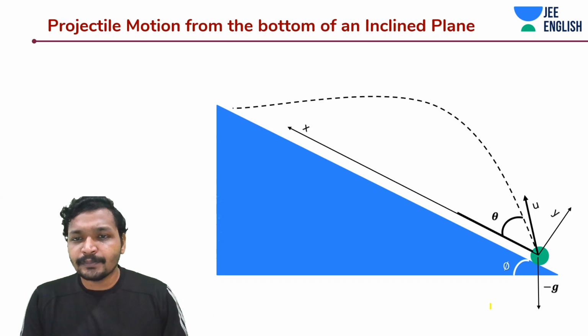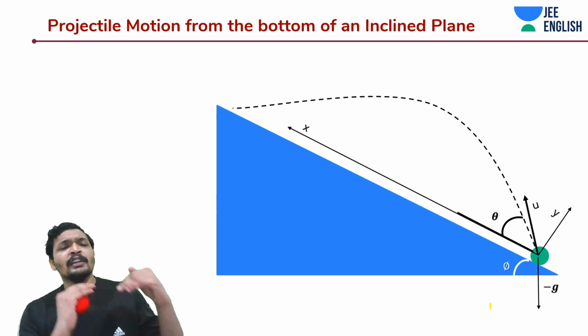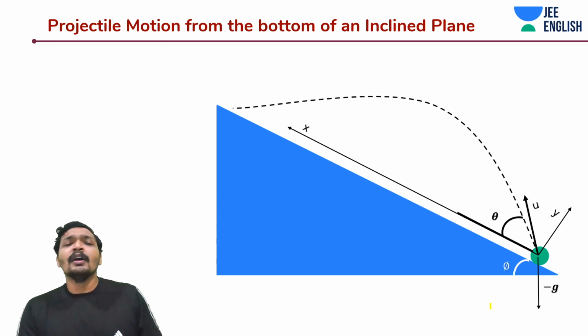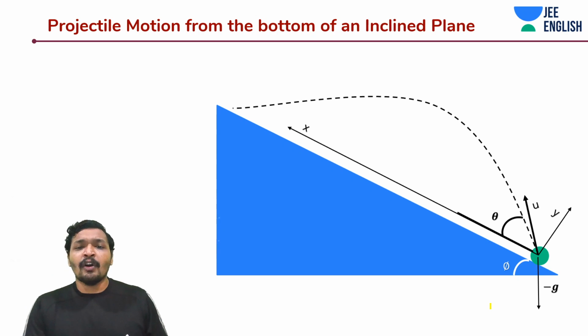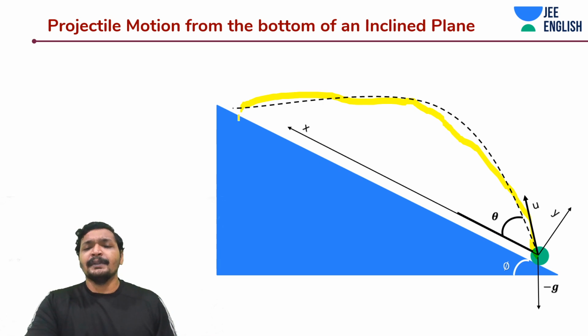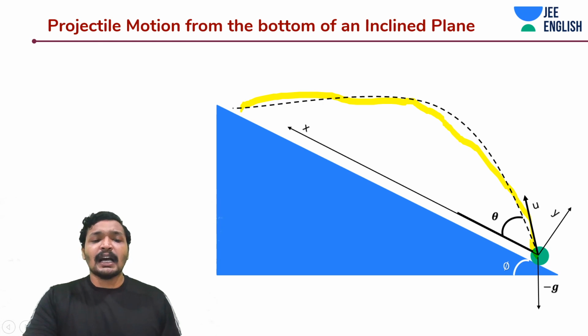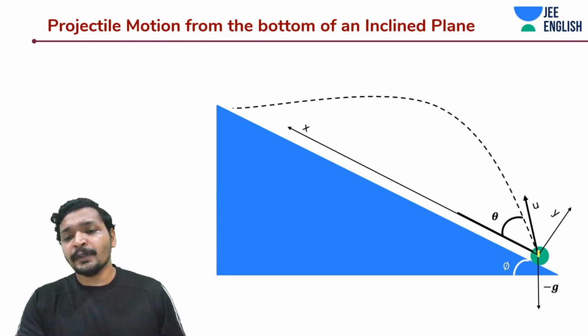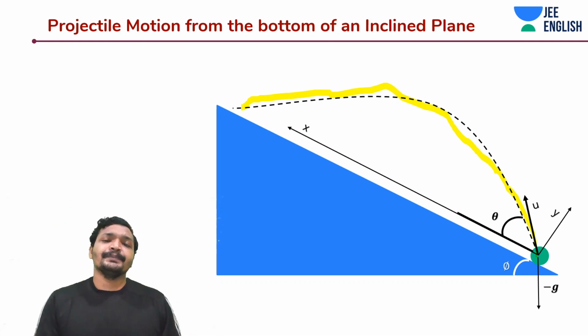Okay, guys. Really critical. Understand this point. Think about yourself standing on the hill while you're solving any problem for projectile motion on an inclined plane. There is another terminology: when you're projecting from the bottom, that is known as projectile motion up the plane, because the motion is up the plane, isn't it? So you call this kind of projectile motion, where you're projecting from the bottom of the inclined plane, as up the plane.